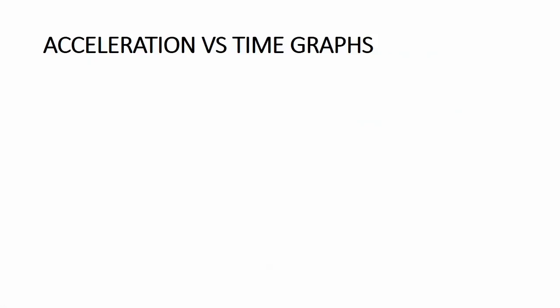Then we have obviously the last part of the lesson, which is looking at acceleration versus time graphs, which are the easiest to draw because all you just do here is to know where to put your 9.8. Then for this one, let's say we are taking our upward as positive. So for upward as positive, we know that our acceleration is negative 9.8 meters per second square. So drawing an acceleration versus time graph for this one, you'd have it like that.